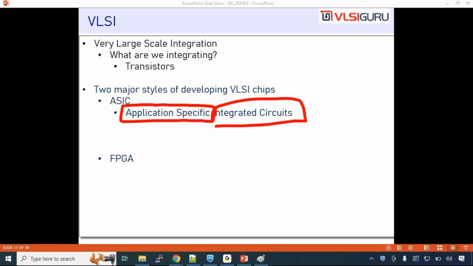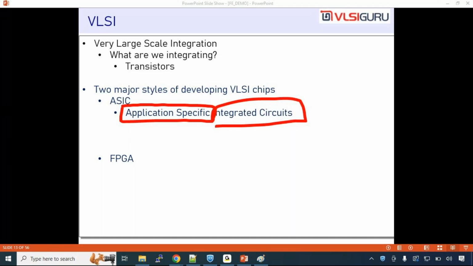What is their final application goal? In one of the cases, they want to develop a router or a switch which will go into internet connections and all that. Let's say you go to some company, Cypress, one of the companies that develops consumer electronic chips. Their goal may be a mobile or this washing machine chip. A washing machine also has a chip, right? Electronics going into it. So each of these companies is developing chips specifically targeting one application. That kind of development is called ASIC, application specific.